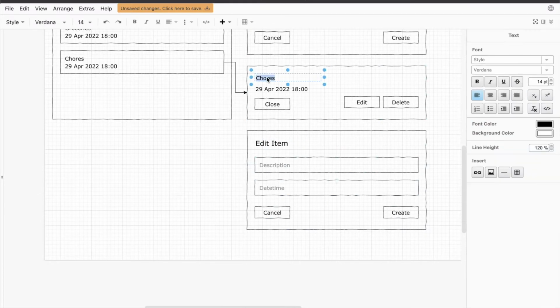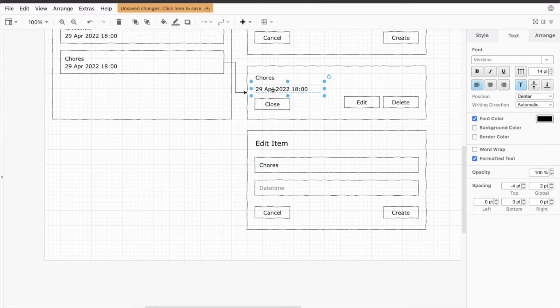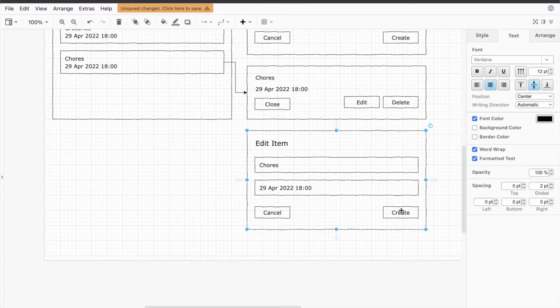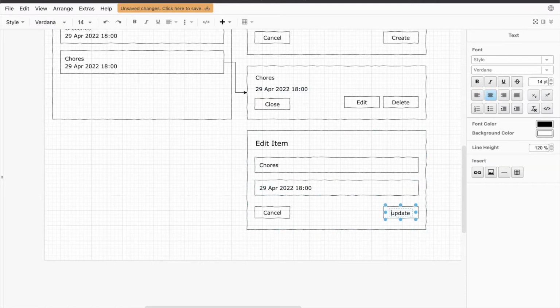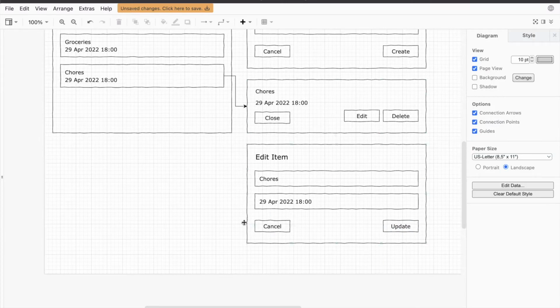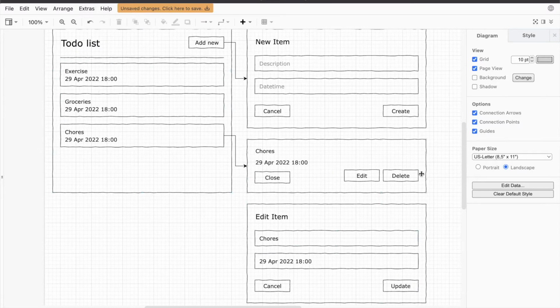And then here we'd have something like chores. And then here we'll have our date time, and you can change that. Update. All right, so what happens is when you cancel, this is just dismissed. When you update, well, we update the element and we repopulate our list. When you delete, it's just removed from the list. When you say close, we just close this.